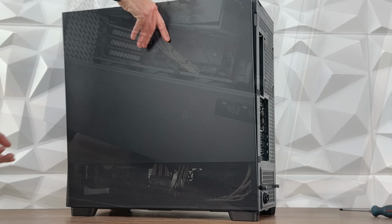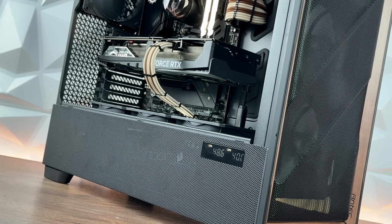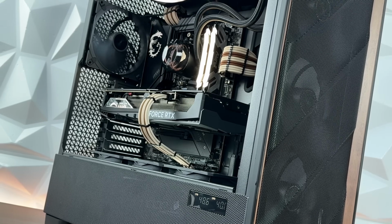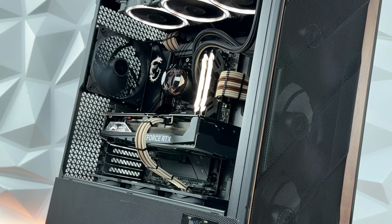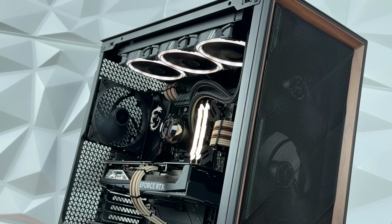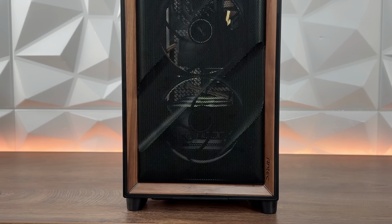One of the things that makes this case outstanding is the non-RGB fans because it blends in so nicely. Don't mind me placing these 3 here. I wanted to place them here because they are new on the market and they actually kind of make the performance of this case quite outstanding. So we have something else. The front panel is just wow.